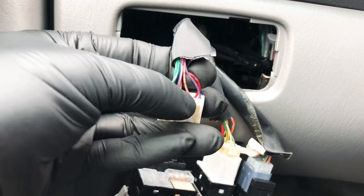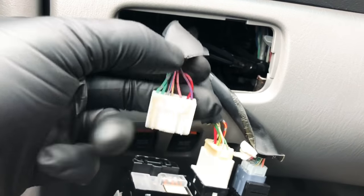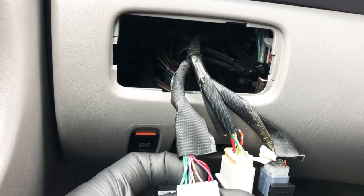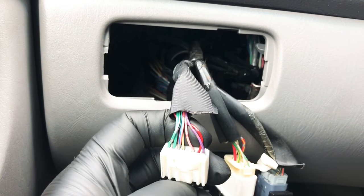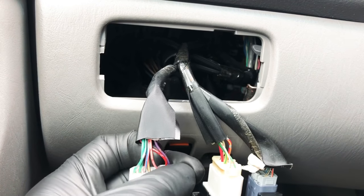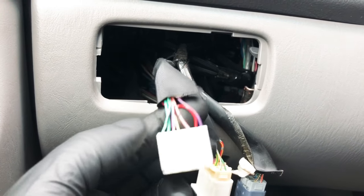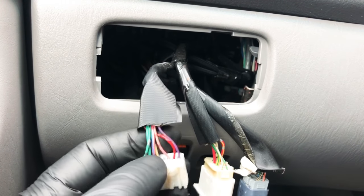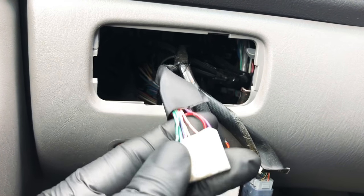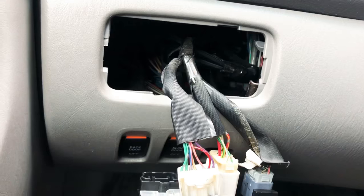There's a plug - there's a little tab over here, kind of push it down and pull out. These two pins right here - the red and purple pins - this is what you're going to want to disconnect. I don't recommend cutting it, because if you do want to change them out later all you have to do is slide those pins back in. Cutting them, you've got to splice them again and it's a mess.